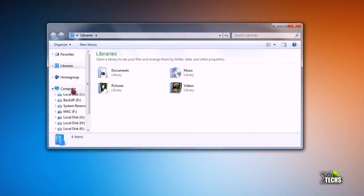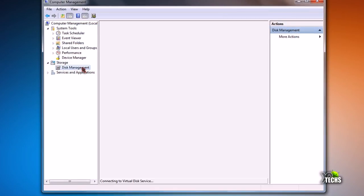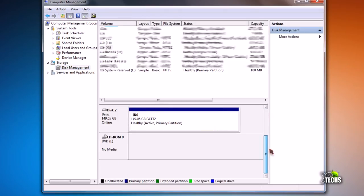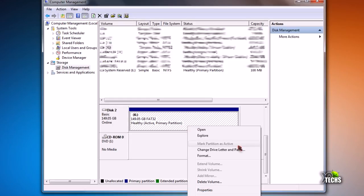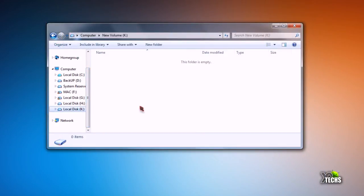If your hard drive doesn't show up, right-click on Computer, go to Manage, then go to Disk Manager. I have one hard drive partitioned several times, and you can see drive letter K down there. If it shows as healthy but not partitioned, right-click on it — this is where you format the drive or make it visible to your computer. Once that's done, unhook it and hook it up to another computer and it will show up. Then you can drag and drop files and use it for daily use.